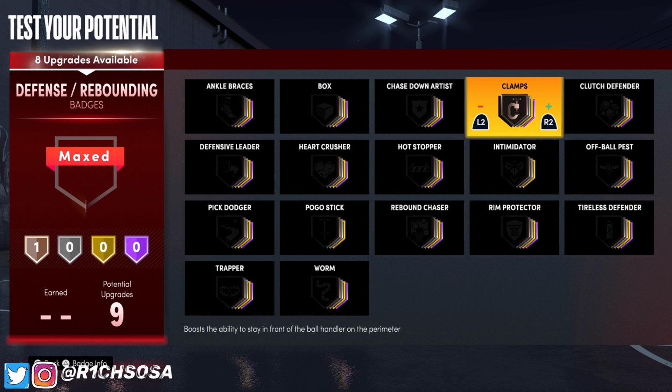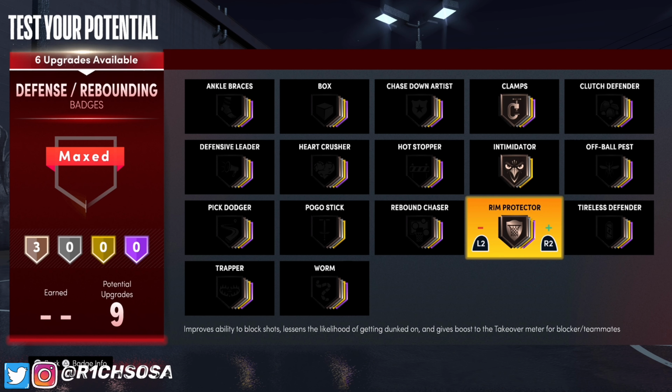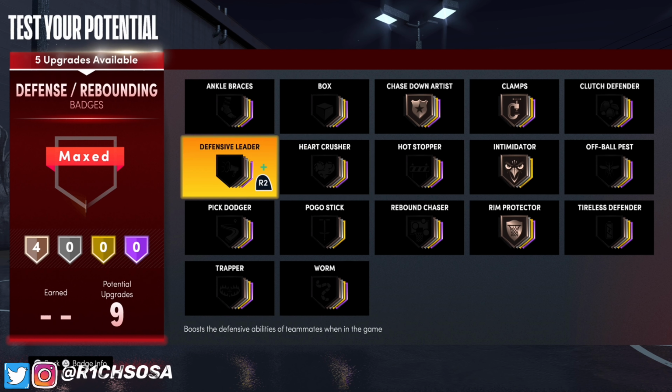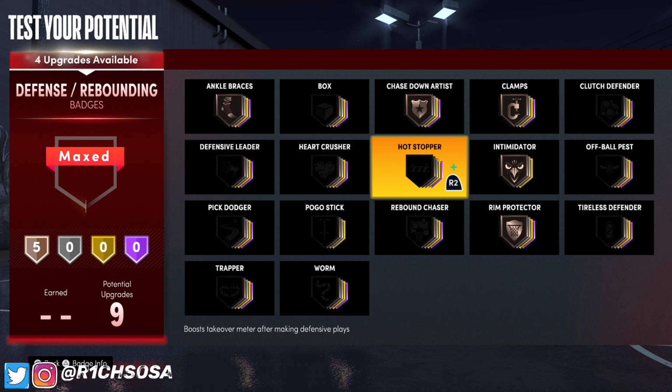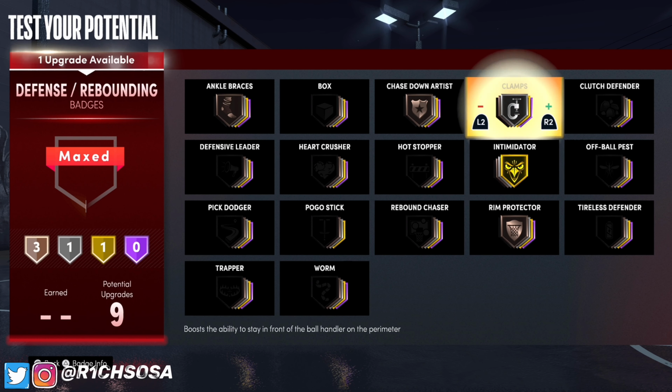The first one that I'm going to throw on is going to be bronze clamps as well as intimidator and rim protector. These are the main three badges that I would revolve around. From here, I'm going to go ahead and change it up and show y'all badges that I would definitely consider to put on. That's going to be chase down artists as well as ankle braces. You could upgrade any of these tiers. I'm going to go ahead and upgrade intimidator as well as my clamps.